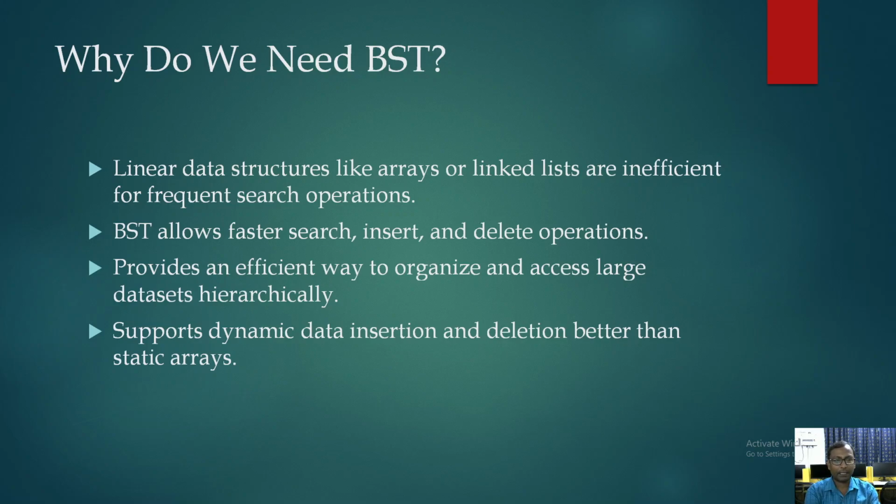And the third point is that it provides an efficient way to organize and access large data sets in a hierarchical manner. In case of array and linked list, we store the data in a linear fashion. But in case of a binary search tree, we can store a large amount of data in a hierarchical way, where the different nodes act as an index to find the data elements.